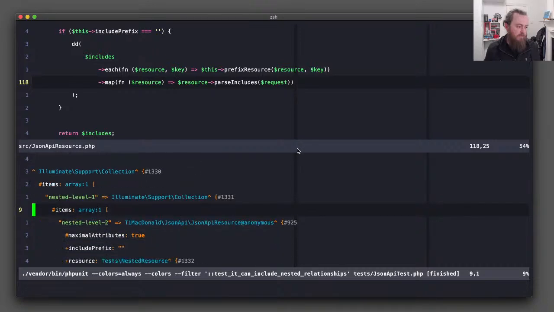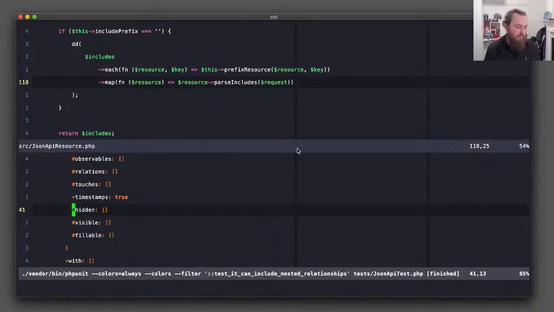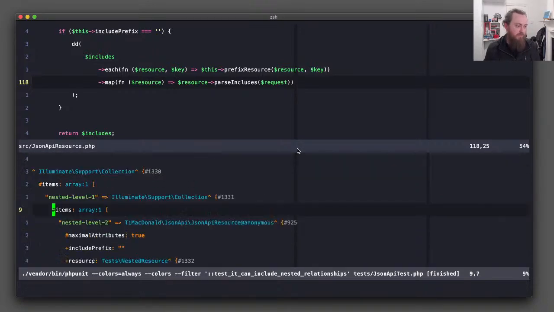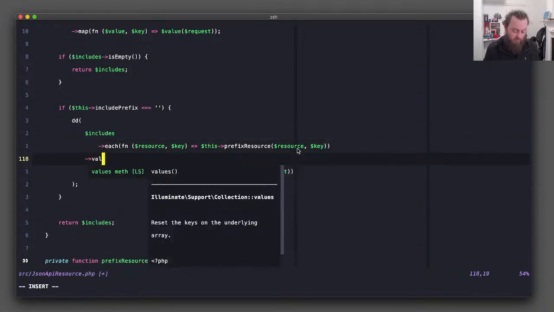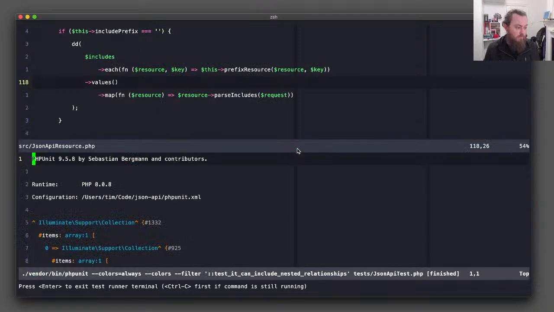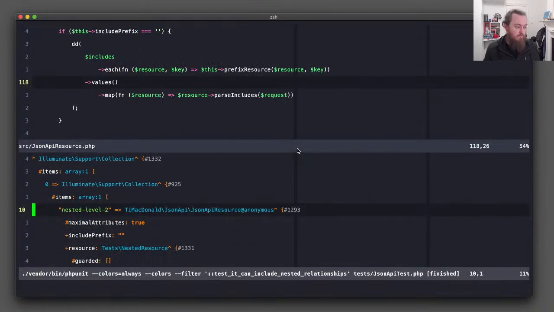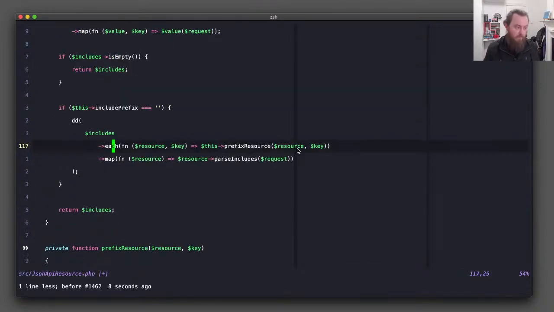So the items of this is nested level 1. So nested level 1 actually disappears, like the actual value in there, which makes sense. So if we just go values, yep, okay, and we're going to go flat map.